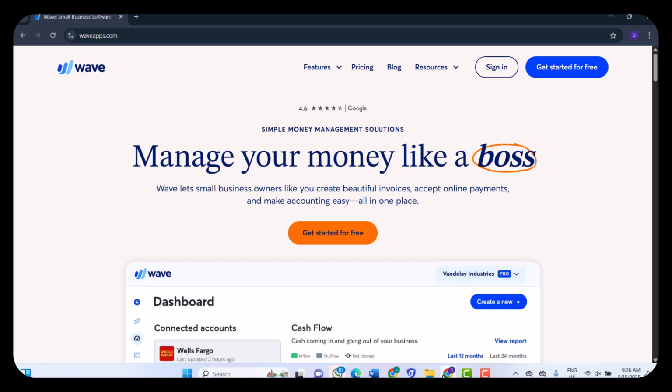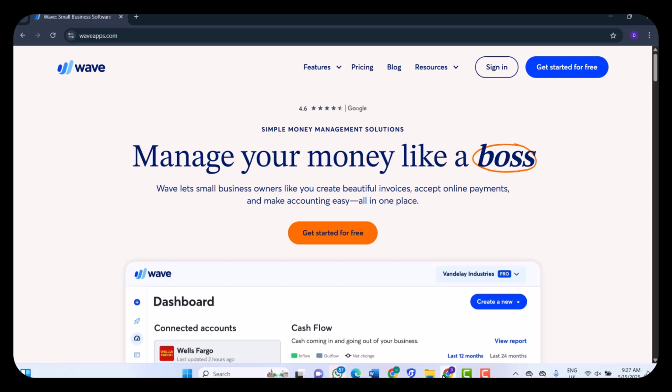What is Wave Accounting? Wave Accounting is a free financial software designed primarily for freelancers, small business owners, and entrepreneurs. It offers a suite of tools that handle invoicing, accounting, receipt scanning, and even payroll, all from a single platform.